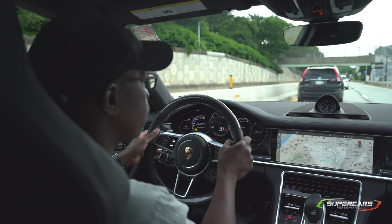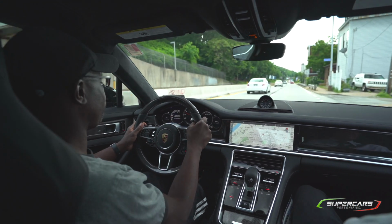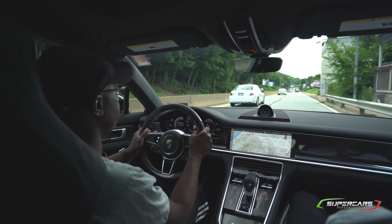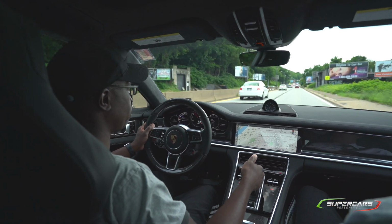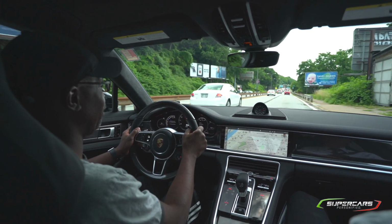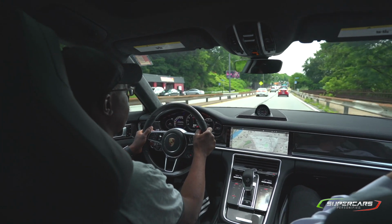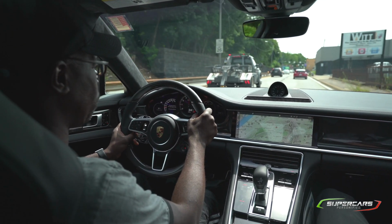I'm going to go over here and try to get a... Oh, unfortunately, it looks like we're going to hit a bit of traffic here. It is what it is. I'm going to move it into manual mode just because I'm a manual mode guy. Oh, it doesn't hesitate at all. Right. Oh, so that's pretty rewarding.